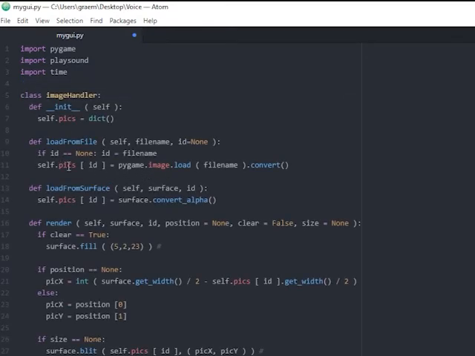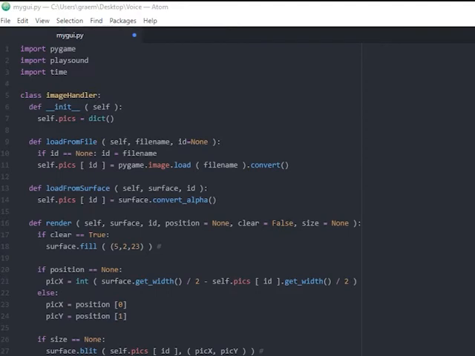Then, let's import our starting libraries with import pygame, import playsound, and import time. Next, I need to introduce a new concept in this tutorial series, called a class. A class is like a blueprint for creating objects in Python. For now, do not worry too much about this, but we need to input this chunk of code. You can find this code in the GitHub repository, linked below.